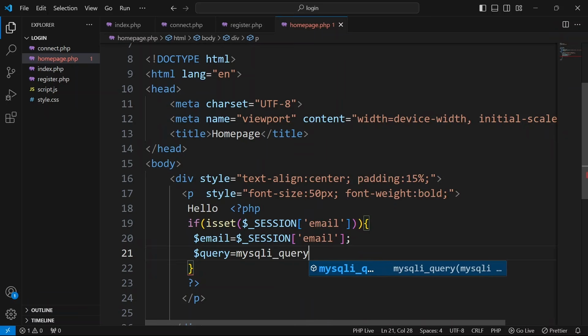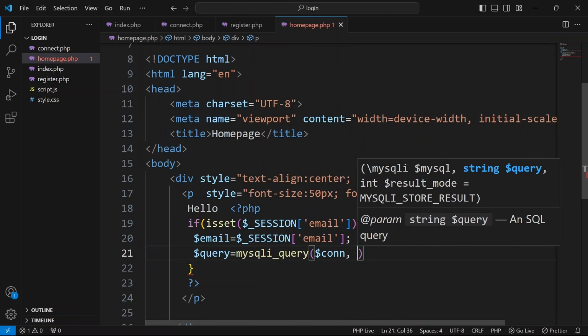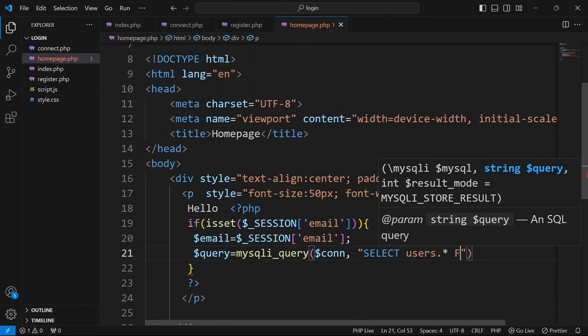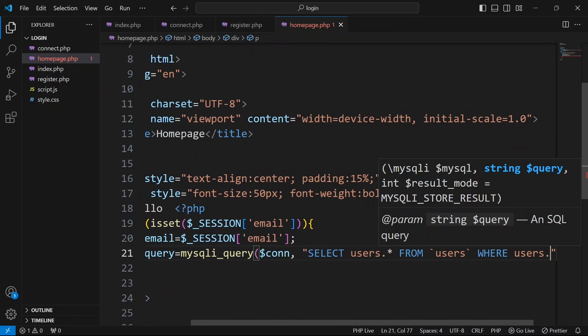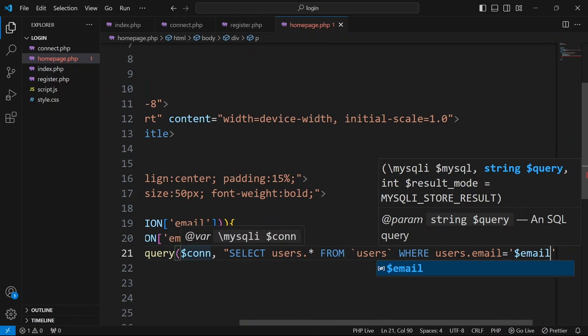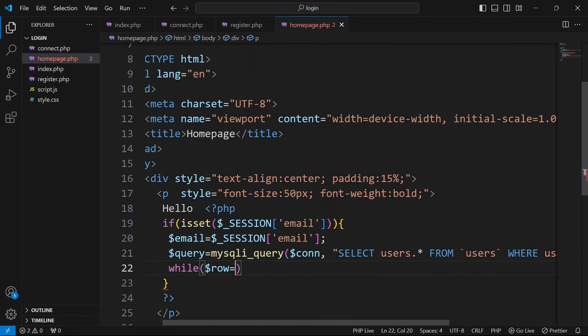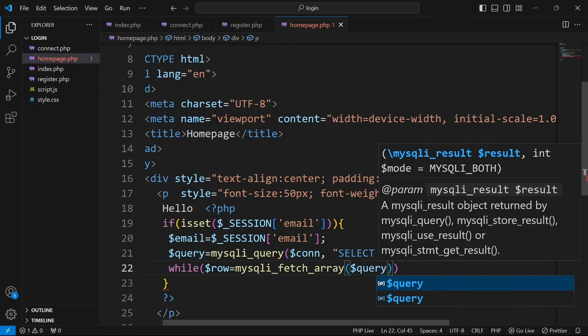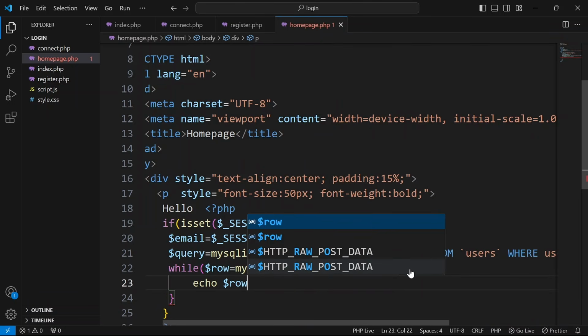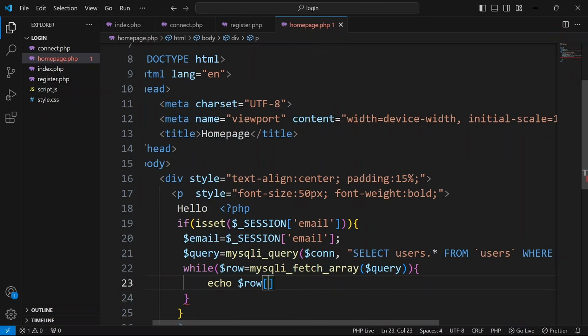Then select users.all columns from users, where users.email is equal to the variable email passed from the superglobal variable. Then we are going to echo row first name, concatenate with a blank space, then concatenate it with last name.